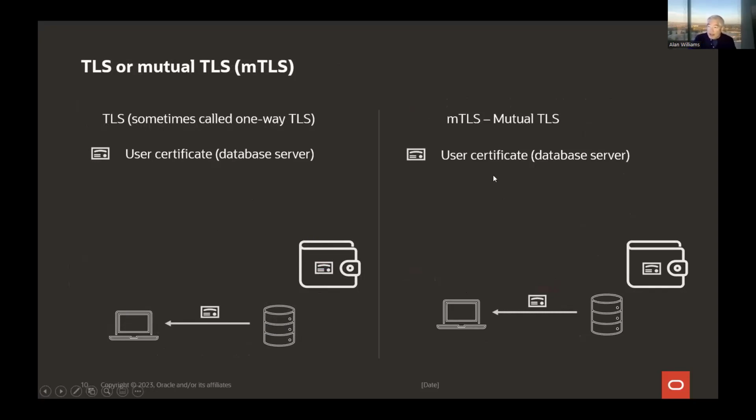With mTLS or mutual TLS, there's a user certificate for the database, just like before, but there's also a user certificate for the client. That could just represent the client in general, or it could be specific for the user, and that's where it gets into the user authentication. But this is mTLS, and both sides authenticate to each other.